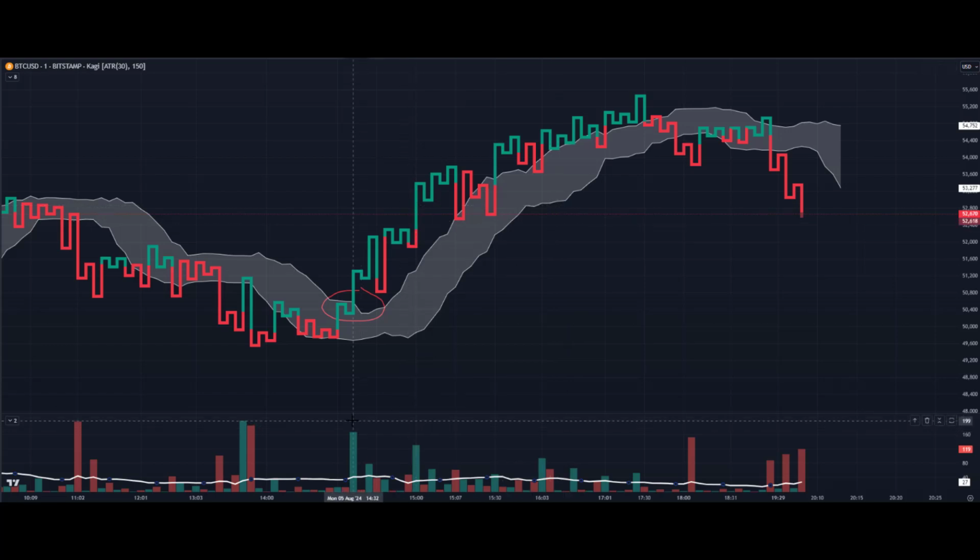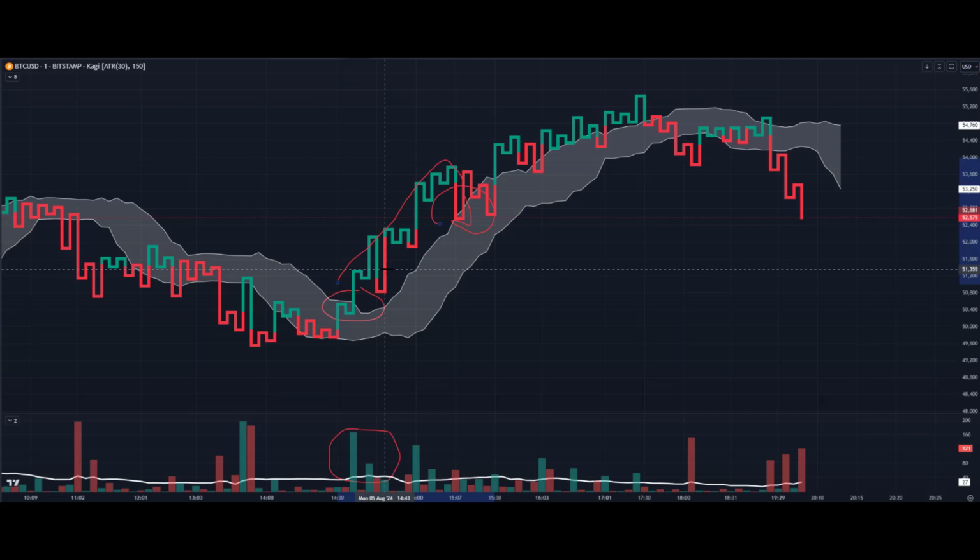Now what we're looking for here is a spike in the volume on the Kagi line, and we can see that clearly playing out just here. You see it's gone up above the 20, it's broken up, and again we can run the trade all the way through till it comes back into the cloud.